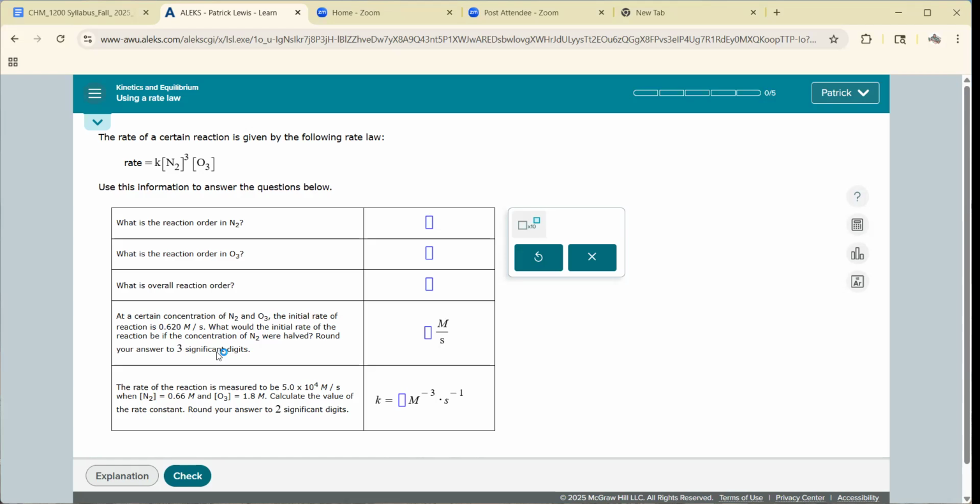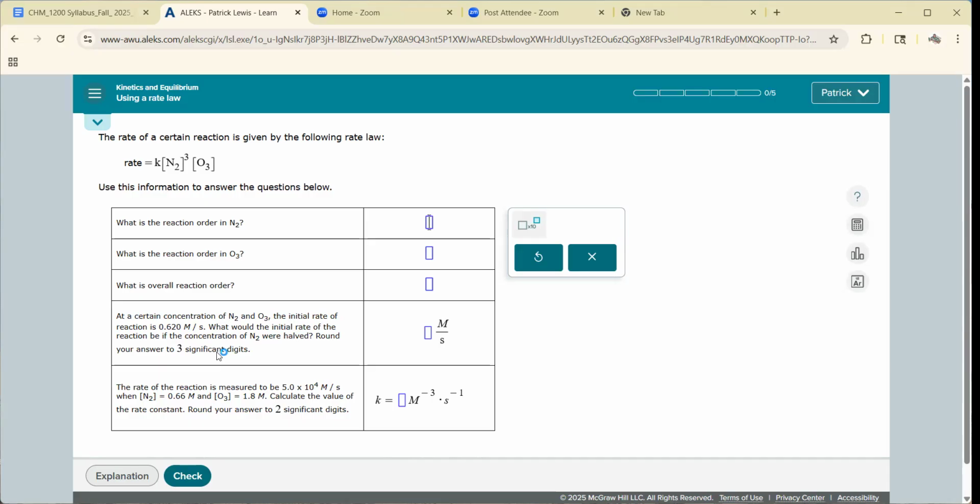Decimal places means how many digits past the decimal point. So let's say your answer came out to 14.1056 from your calculator. 14.1 would be three significant figures. 14.106 would be three decimal places. The decimal places count after the decimal. Significant figures include the digits before the decimal. Just make sure you pay attention to that.